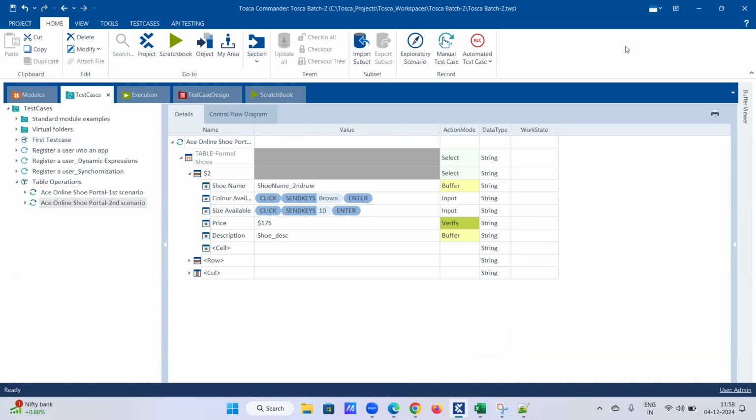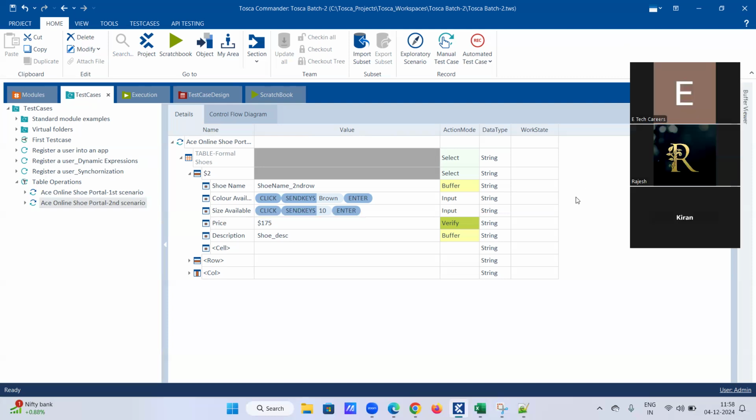And Kiran, just try to show me your screen, okay? If possible, in tomorrow's session. Yes, yes. And one more thing, can we use this as a POC also? If I want to demo this Tosca based on our project and as a showcase, we can use this Tosca in our application, and so we can use it as a POC project also.